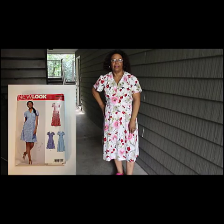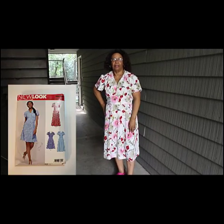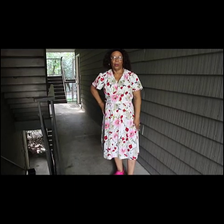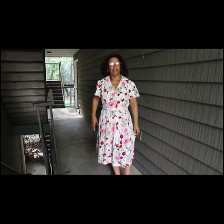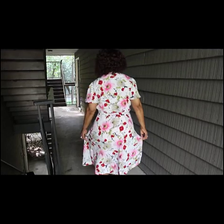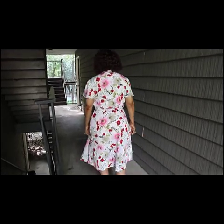All right, so this one is New Look 6594. So, like the print on this. This is a really nice print. Joanne Fabrics. Give us a twirl. It's a Wisconsin.